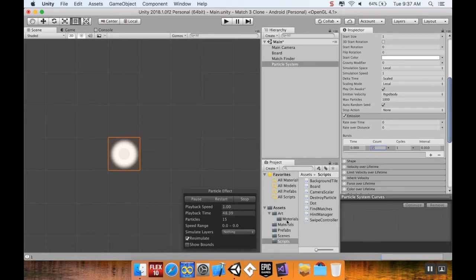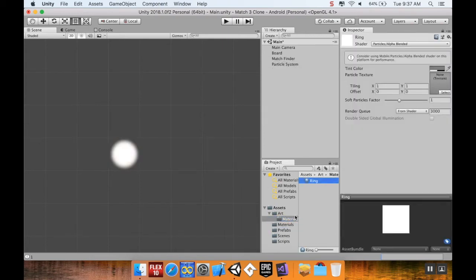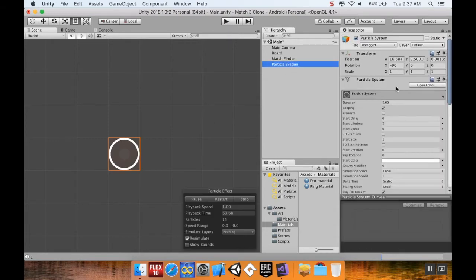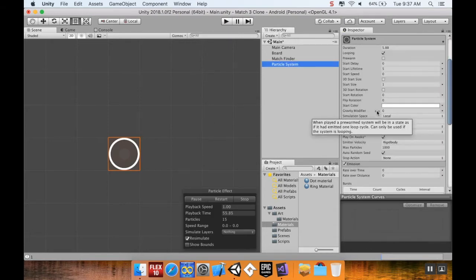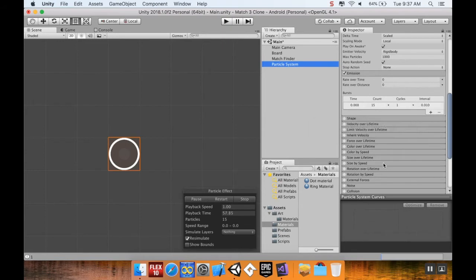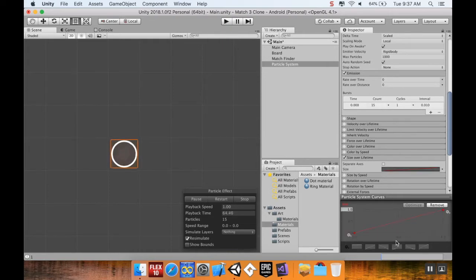Now in my materials folder, I already have a ring material, so I'm going to drag that onto my particle system here. Alrighty, it's looking better. Now I want it to slowly get bigger, so I'm going to go to size over lifetime, turn that module on. By default it does this linear curve.